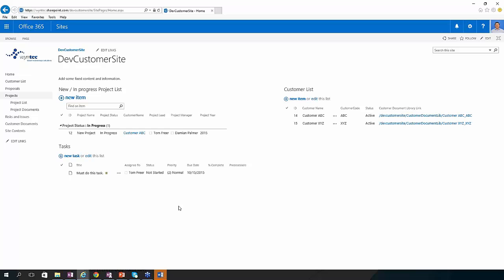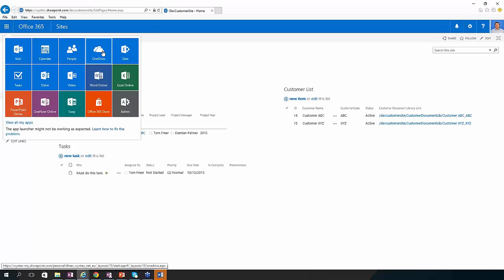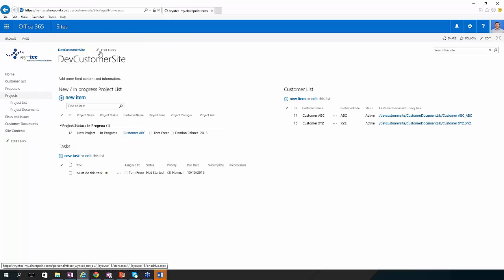And I'll quickly jump over and just show you the OneDrive functionality. So up here in our office environment, we can see all the different apps that we've got available to us in OneDrive. I'm not going to go through all these today. We'll certainly run some more events around these, but OneDrive is the one that we're going to look at. So this is taking to my personal OneDrive. So as I mentioned earlier, OneDrive, you can store unlimited amount of data on your OneDrive online.